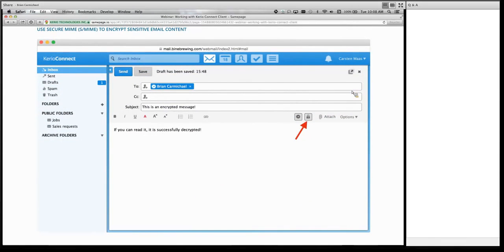So you can see in this example, this screenshot is from Karsten sending me an email, and you'll notice the arrow pointing to the lock there. You'll also notice that my name in the recipient list has a little check mark next to it. So that's indicating that Karsten has my digital certificate, and he is able to send an encrypted email to me. So this is, again, a very powerful, secure feature that ensures secure delivery of the message, that even anyone who has access to the email message will not be able to read the contents. Only the recipient will be able to see the contents of this encrypted message.